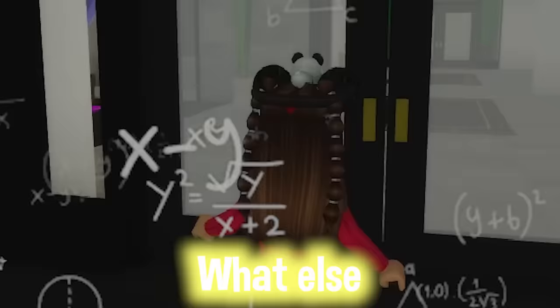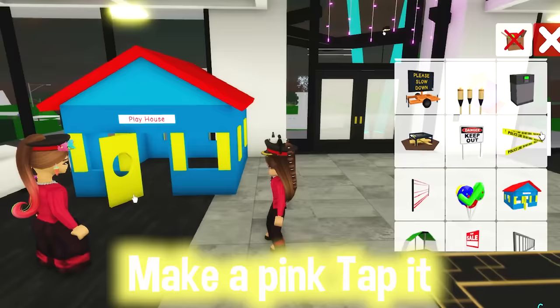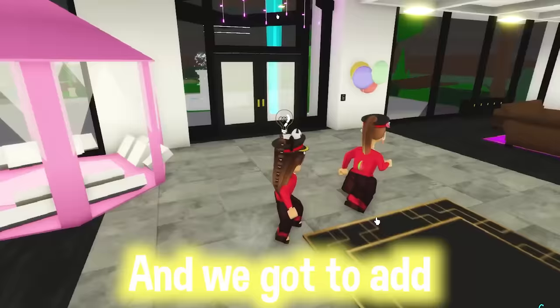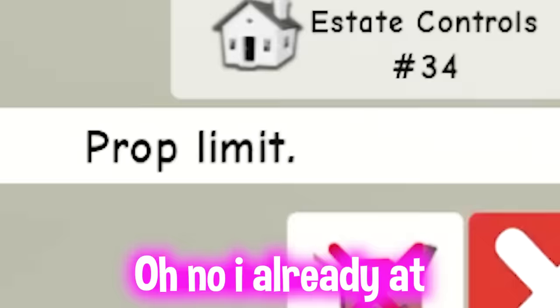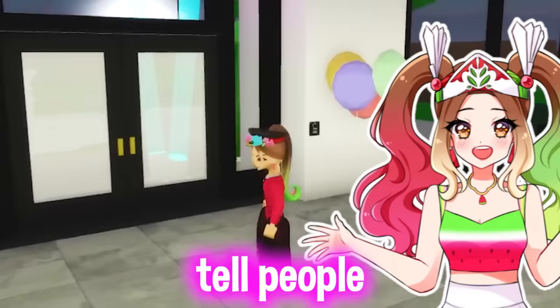What else can we add? Can we add anything else? Oh, we can add like a little playhouse for the children. Make it pink. Yes, that's so cute. And we gotta add something here. It looks a little plain. Oh, no, I'm already at prop limit. Another house? I have it. I'll put it in this corner. It's time to tell people to come here.